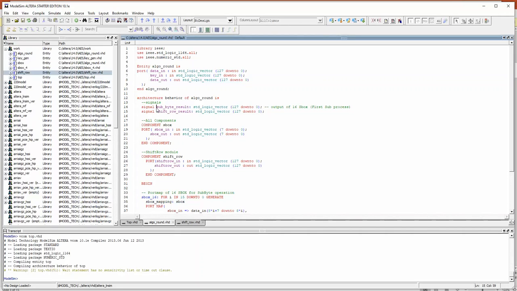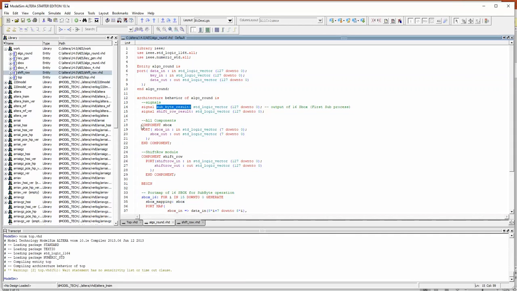The first signal is sub byte result, that is nothing but the result after we got byte substitution, the output of the 16 S boxes. Then the second one is shift row result, that is the result after the shift row operation.